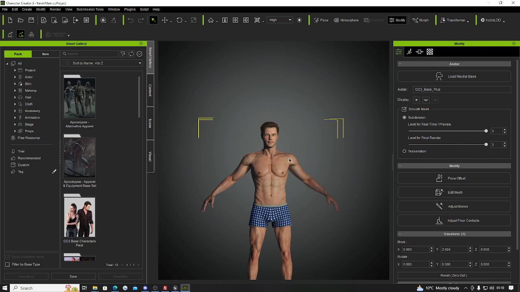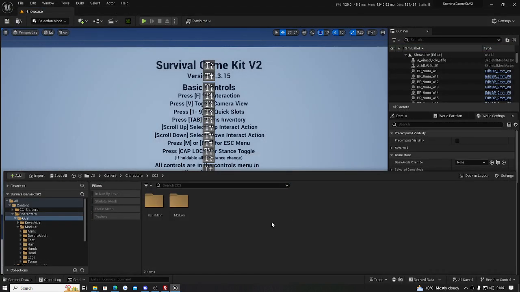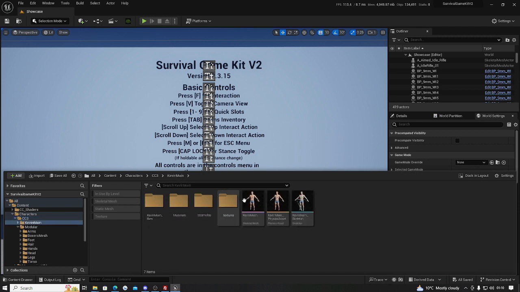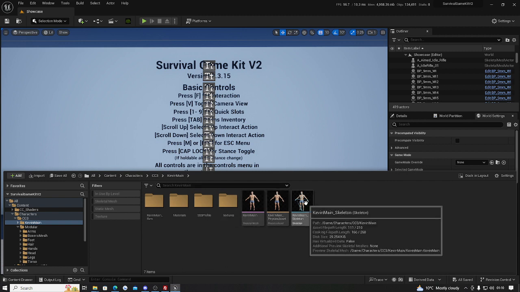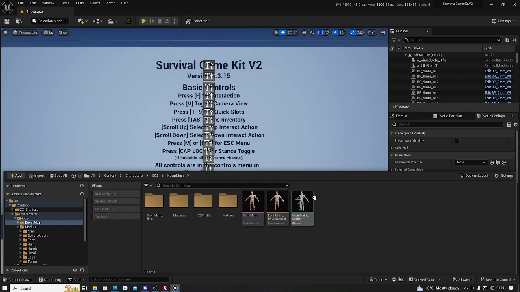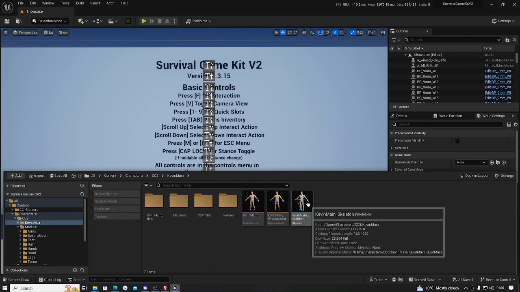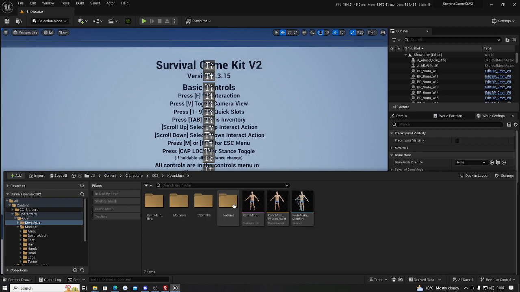So once you've got your character, you'll cut him up into pieces, and then import everything into UE4. You will import one mesh as a main mesh. Simply that's used for retargeting, and all the other meshes will use this skeleton here. So as you can see, all the files here. With Character Creator, it exports quite a lot of files.